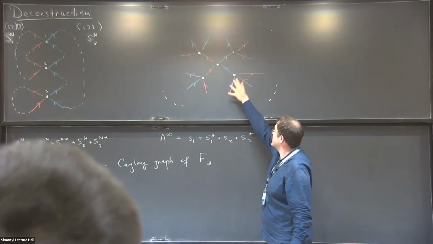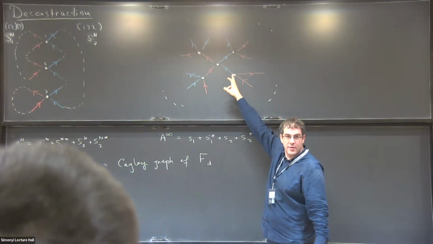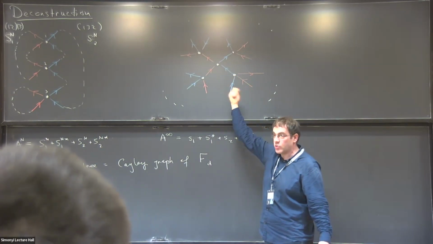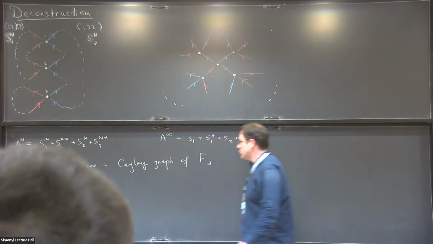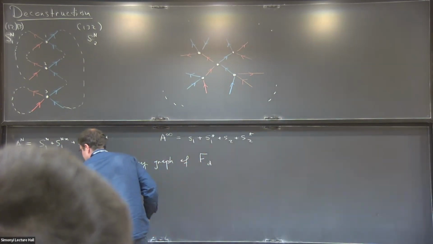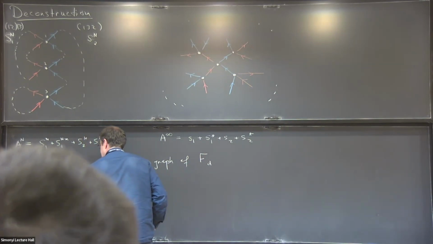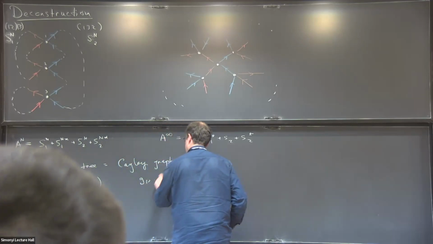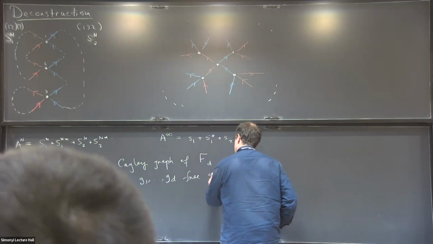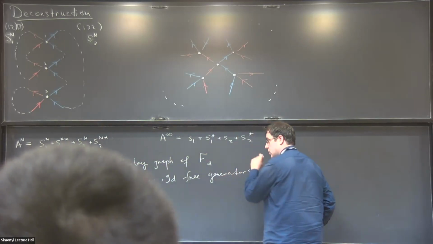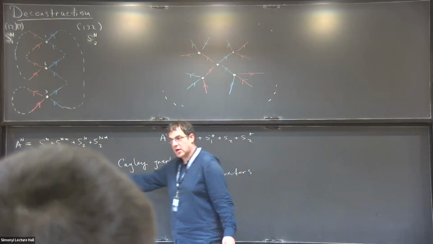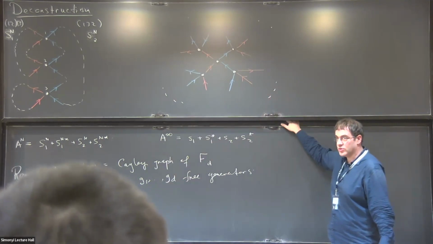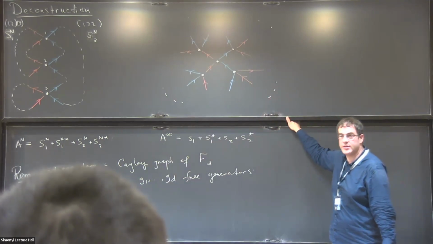And these arrows that I'm giving here are just which, right? So for example, here I have 2 generators. The blue and red correspond to which generator, and the direction of the arrow corresponds to whether I multiply with the generator or with its inverse. So this is a very natural construction. And if you have this construction, then this Si is nothing else than the regular representation of gi, where the gi are the free generators. So there's a very natural way of viewing this in the context of free groups, and this plays an important role in many arguments. But you don't really need to understand this in order to understand. Is it good? Everybody's happy.